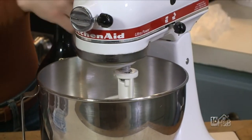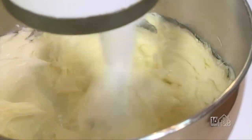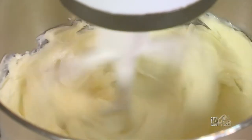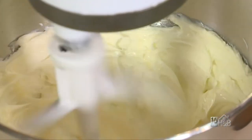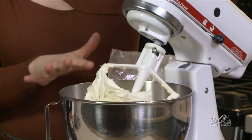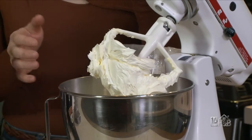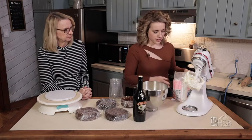So we did four sticks in there. This is my typical buttercream recipe — it's strictly butter buttercream and I usually use heavy cream and vanilla extract, but for this one I'm going to incorporate the Bailey's into it. Now you can see that it's become a lot whiter in color and it has like doubled in size, so that's what you're looking for. It gives you a nice fluffy smooth buttercream.